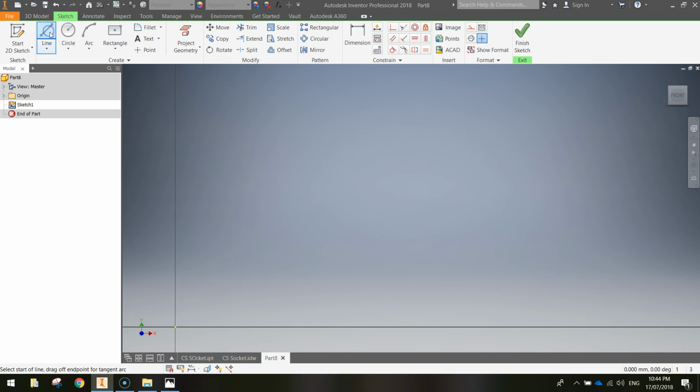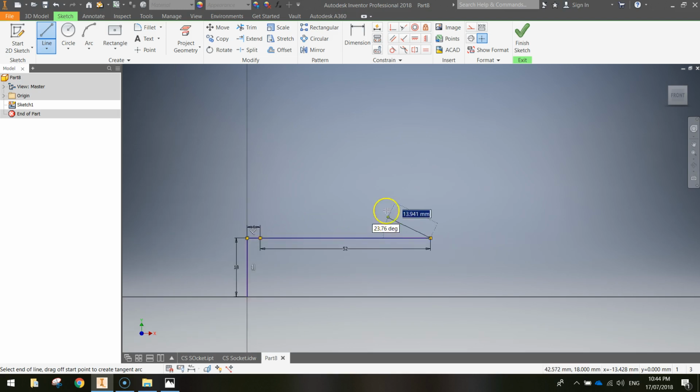So let's grab our line tool like I just said, and we'll start right on the origin where the two axes meet, and click your mouse once and move up. See that the line is following your mouse cursor looking for where it should end. Okay, so what I want you to do is go directly up at 90 degrees, type in 18 mils for the distance, click enter. Now we're going to come across a total of just 4 millimeters this time to the right and press enter. And still heading in the same direction to the right, we're going to go another further 52 millimeters and press enter. You'll see why I didn't do that in one go in just a moment.